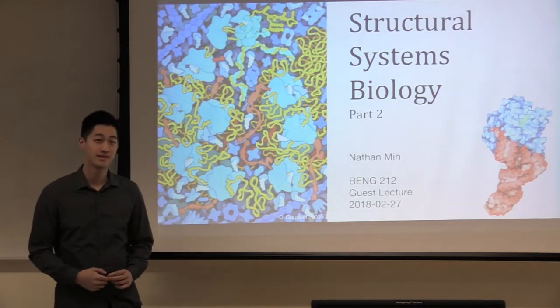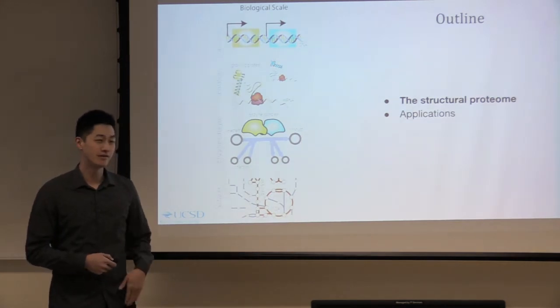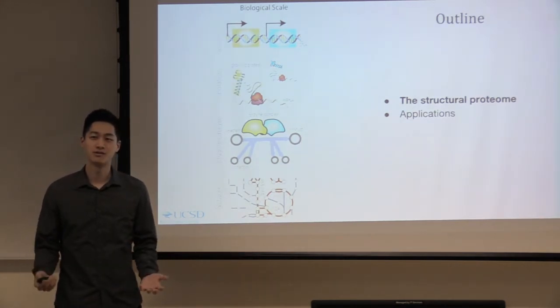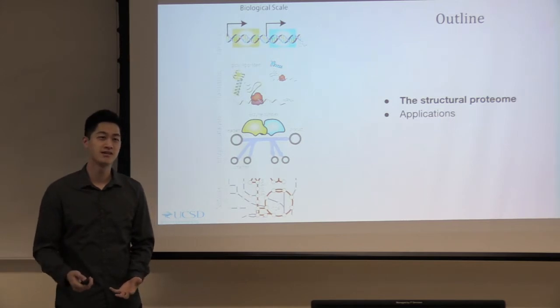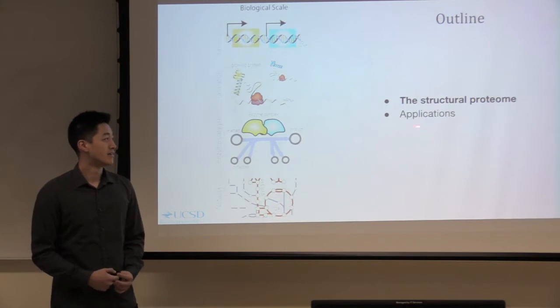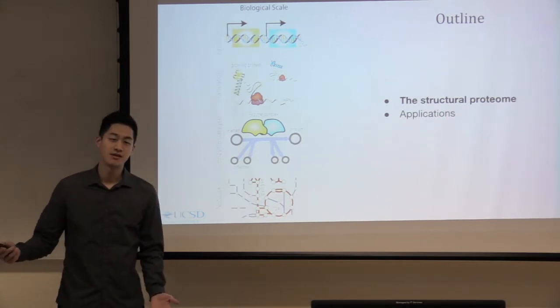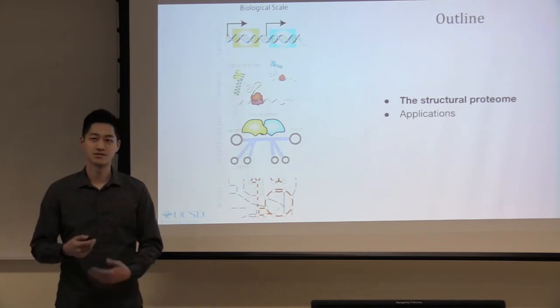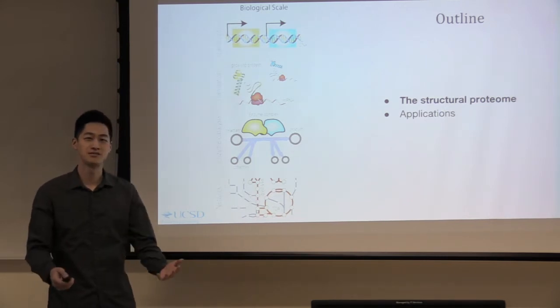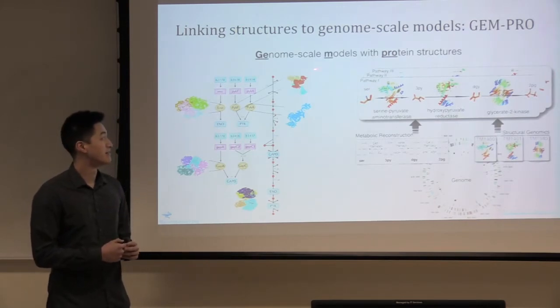And so what I'm going to be talking about today is mainly the structural proteome. So this is how we can compute with protein structures on a genome scale and the pipelines we've developed to do this. And we're going to dive into some applications from the last 10 years or so of GEM-PROs, which are what we call these genome-scale models with protein structures. Like I just said, that's what we've named them. So that comes from GEM-PRO here.